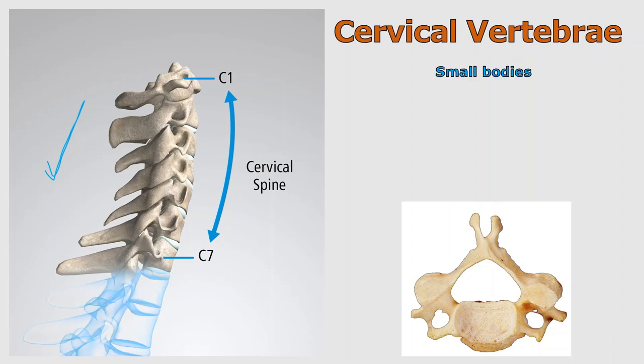Because they're at the top, the most superior vertebrae in the vertebral column, you would expect them to have small bodies relative to the one below it, and the one below it. You'd expect the bodies to be much smaller and thinner compared to a lumbar vertebra. For the opposite reason, you're going to see large vertebral foramina. If I show you this bone down below, which is a generic cervical vertebra, I'll put a VF here. There's the vertebral foramen. We know the spinal cord passes through there, and the spinal cord is quite thick up by the brain, and as it goes down the spinal column, it gets thinner and thinner till it tapers off. So expect the bodies to be small and the vertebral foramina to be large, sometimes larger than the body itself.